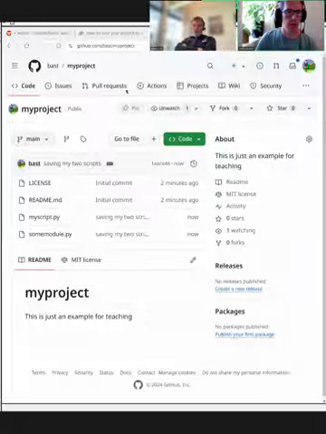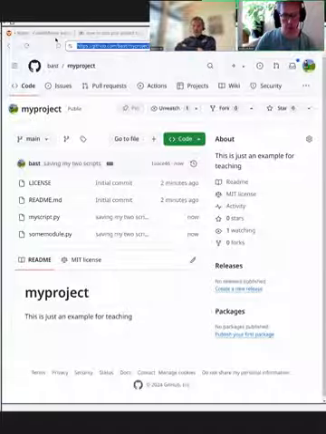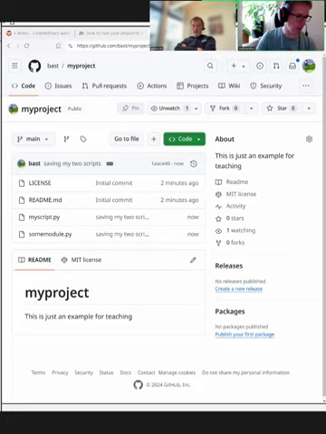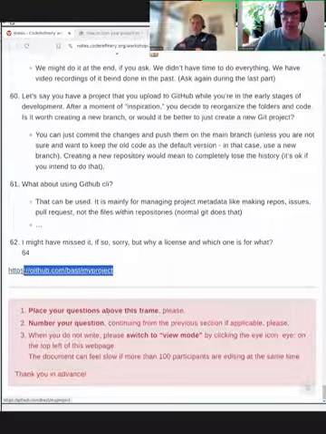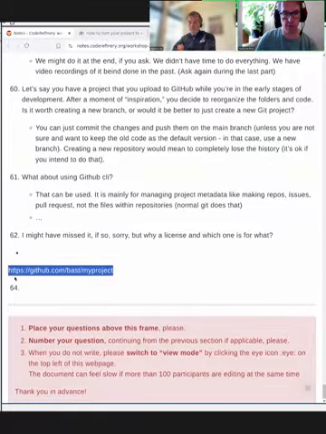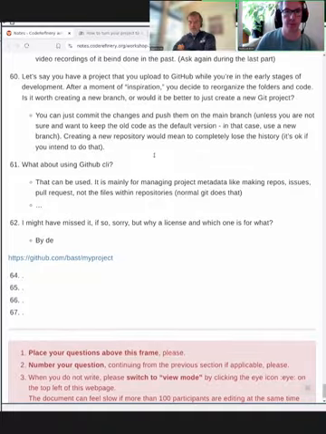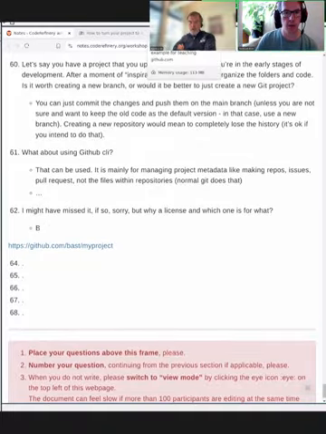Here they are on main, and I will post, just for fun, I will post it in the collaborative notes. You can browse the thing that I just created. It's down here. So, anybody can now browse it, critique it, improve it. And that was really my goal.